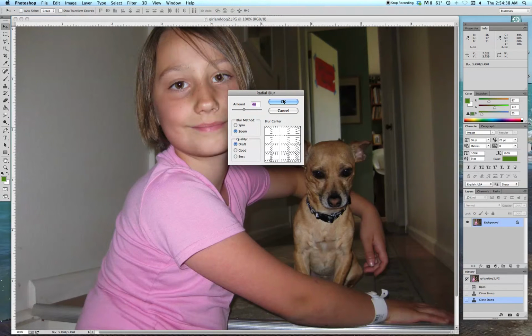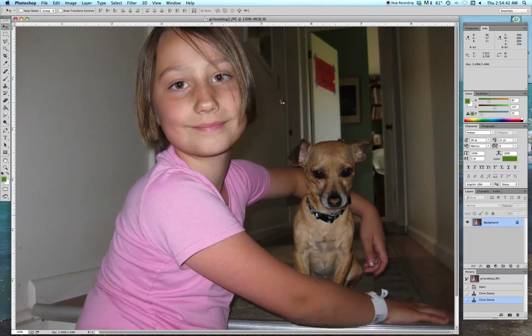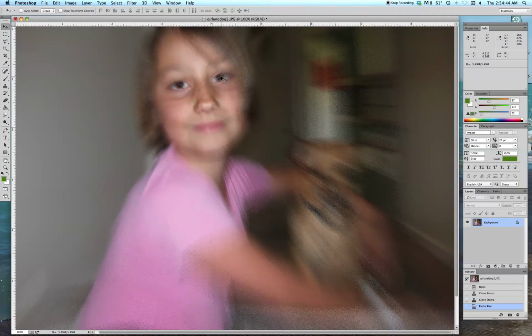So I'm going to move it up and to the left a little bit, and let's click OK, and let's see what happens here. Hey, now it's kind of zooming in on her face. Now that's sort of a neat effect, isn't it? You can see how we can try to pinpoint a particular area. With practice, you can get pretty good at doing that.